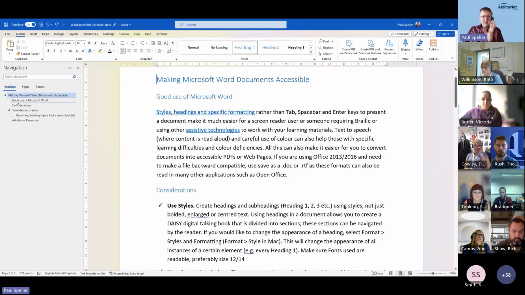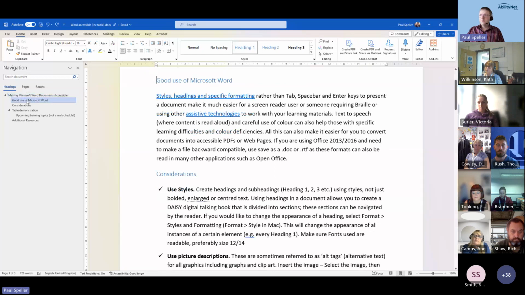So hopefully that makes sense in terms of what we mean by a document structure. And the reason that this is important is that users can navigate documents by that structure, and it really helps people jump around the document and understand, a bit like you might with chapters or an index or something like that. So this is one of the really important things to get right at source when you're first creating that document, is to think about that heading structure.